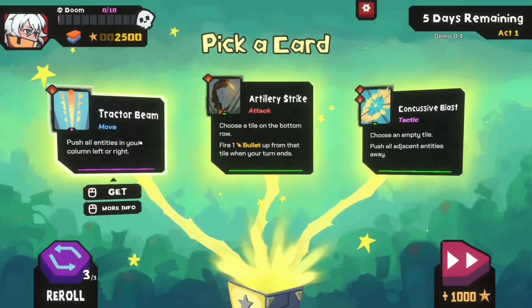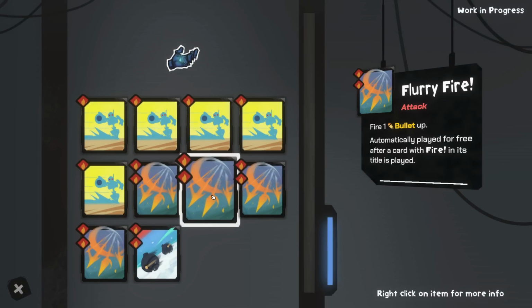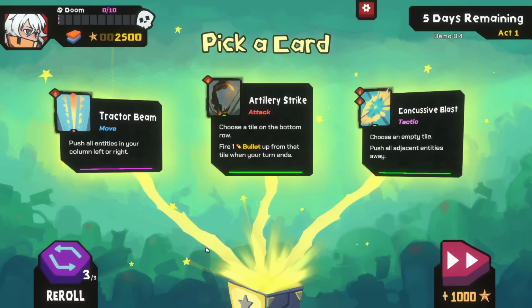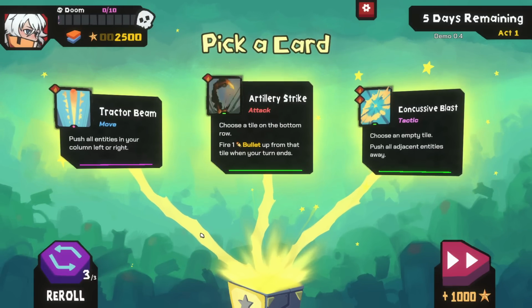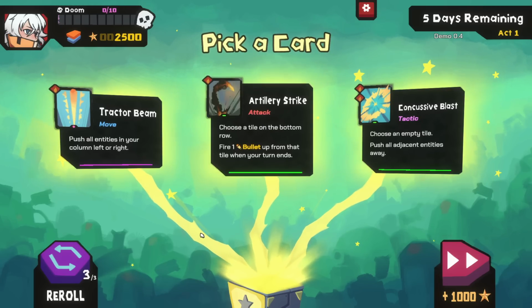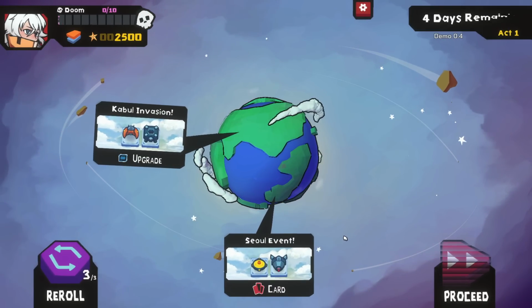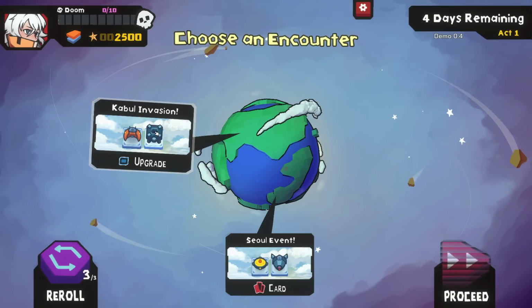It's an interesting one because I'm trying to think, why would Flurry Fire be best, or how would it be best, is if there was a lot in the same row. So Tractor Beam is good at helping line up more, but I think I'm going to get it anyways, but yeah, alas. All right, gain a card, gain an upgrade. Let's go to the Kabul Invasion.